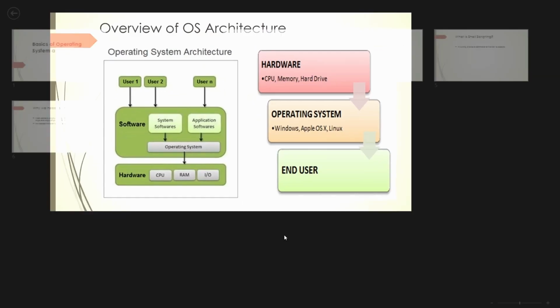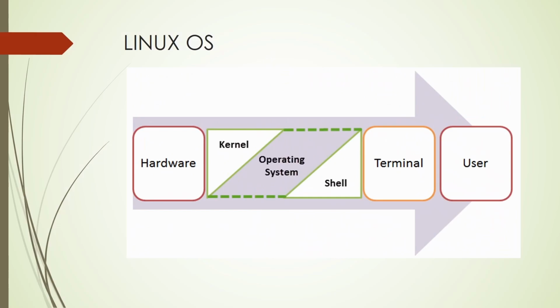Moving on to the next page, we can see the Linux operating system diagram. This shows the hardware and the kernel. So what actually is the kernel? The kernel is the core component of an operating system. It is responsible for managing the system resources, providing external services and acting as a bridge between the applications and the hardware.